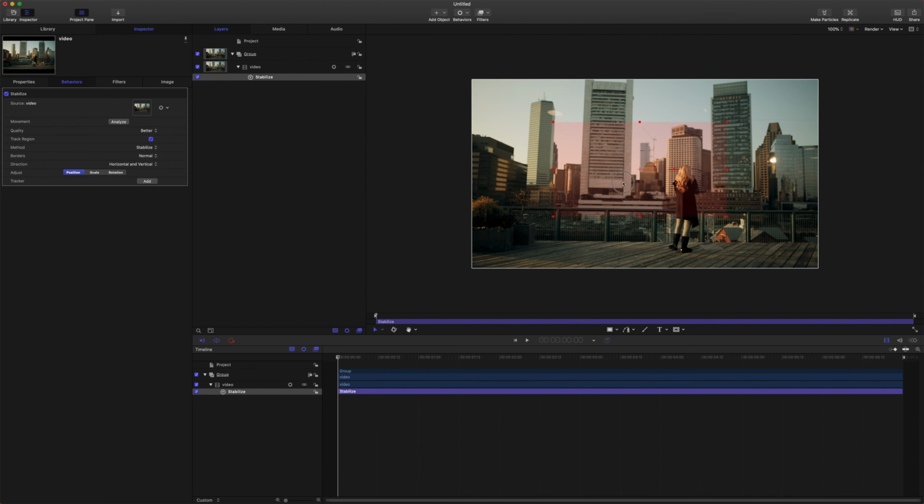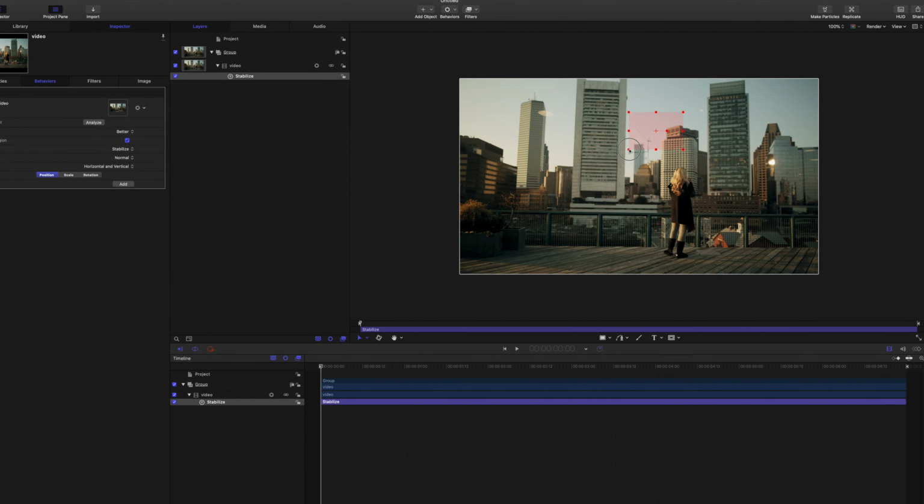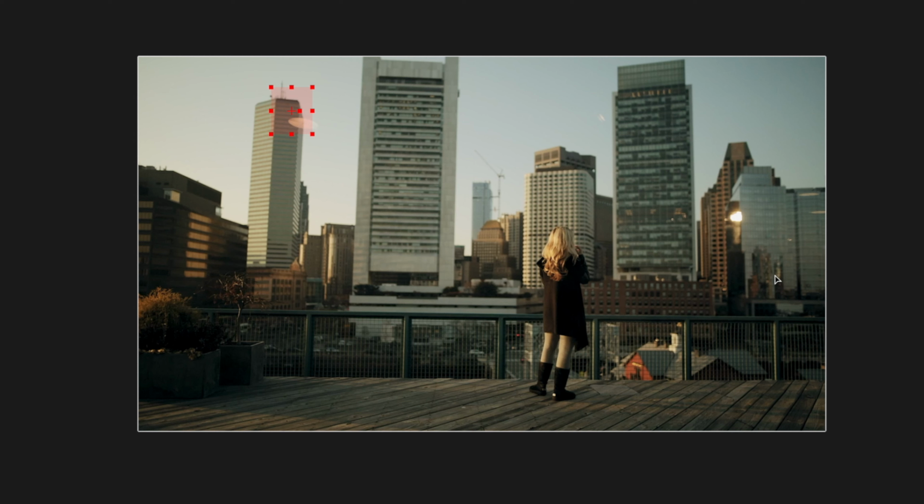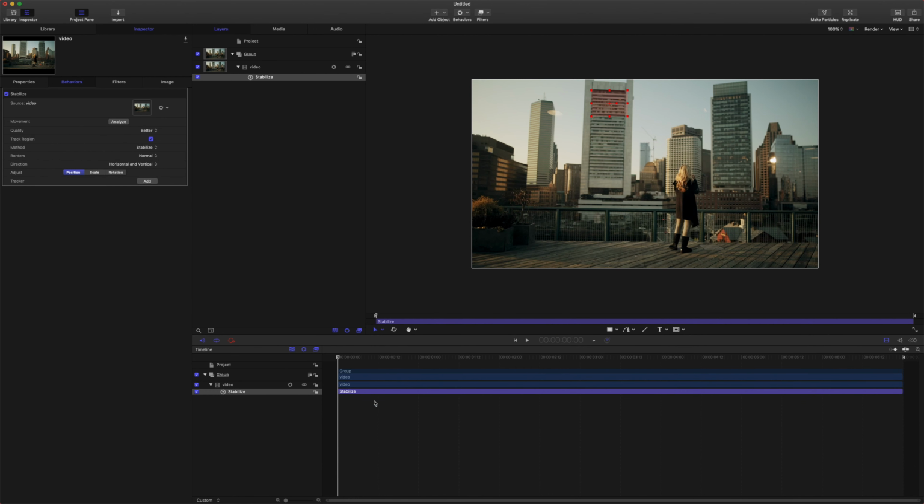Now the track region, unlike the point tracker, actually tracks a full section on your video, and I honestly do not understand why they don't add this feature built into Motion's motion tracker, much like Mocha or something. Maybe there's licensing issues or something. So you can click on this track region and it'll create this red box, and whatever is within that box, it will do a general job of tracking that.